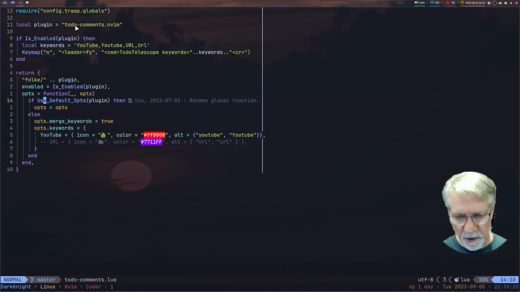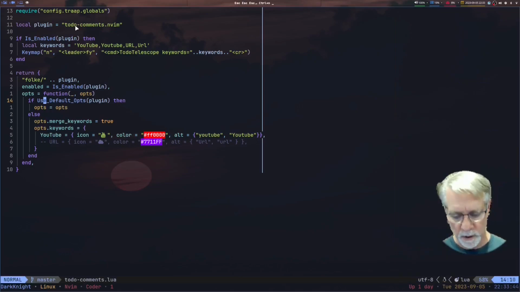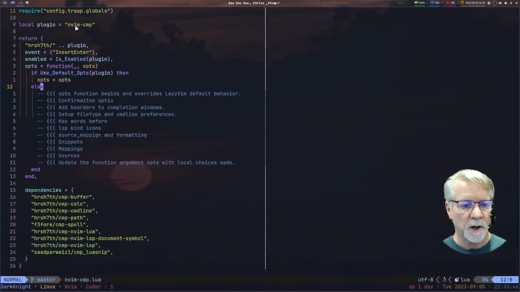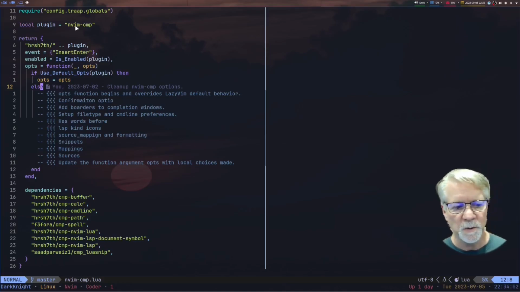So some of these other plugins, maybe they don't load at startup. So what I want to do is take a look at NvChad comp. Get out of this really quick. Or take a look at comp. You're going to notice in this one, this is a huge one. This thing's got a lot of stuff in it. You've got a bunch of dependencies with the way I do it. The way you've done your dependencies, those things are going to get loaded, et cetera, et cetera. LazyVim does a really good job at that, so it's really kind of cool.